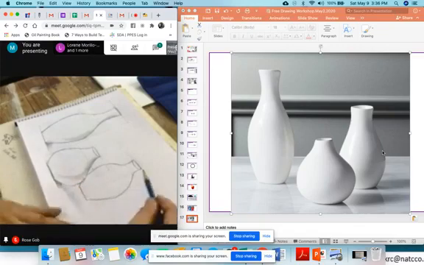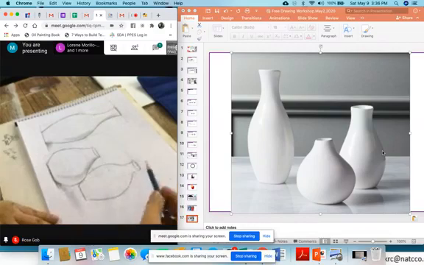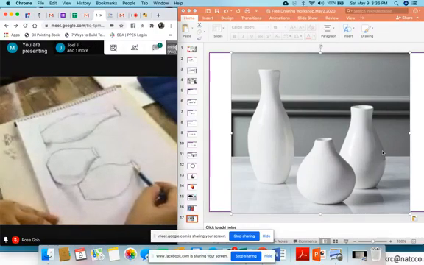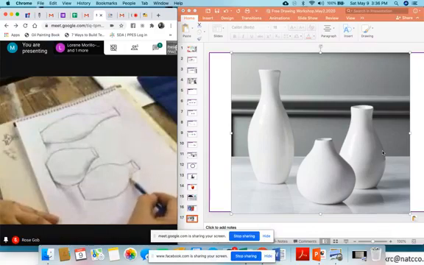So what we will do is we'll do some hatching shadow. Just one single line first. Then some contouring shadows. Just follow the shape of the vase. Lightly first, lightly.